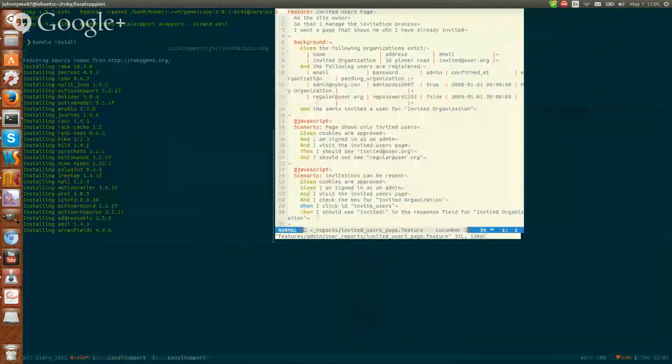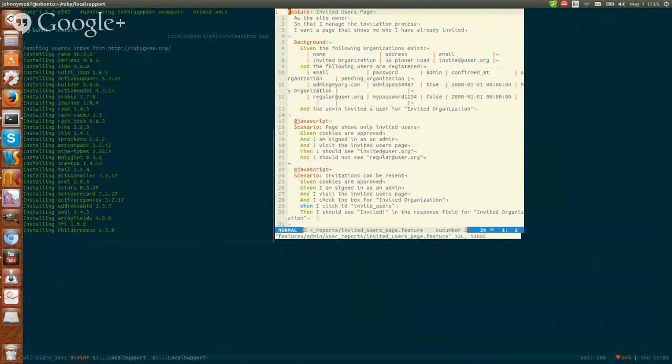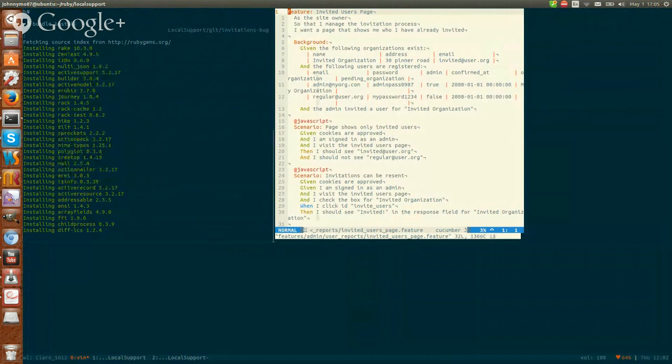Okay, I want to go 13 lines down, to the admin invited a user for invited organization. So I typed 13J, but I landed only 11 lines down.